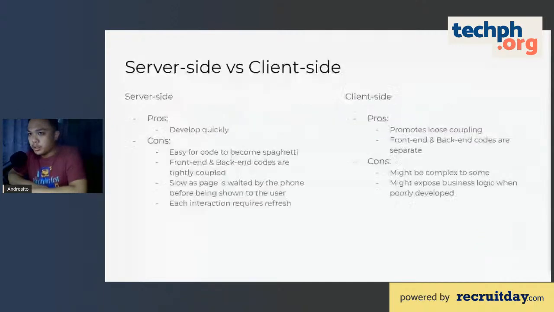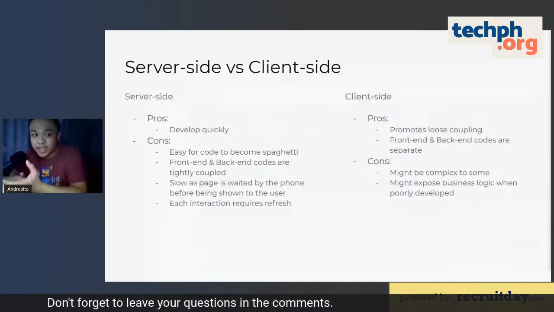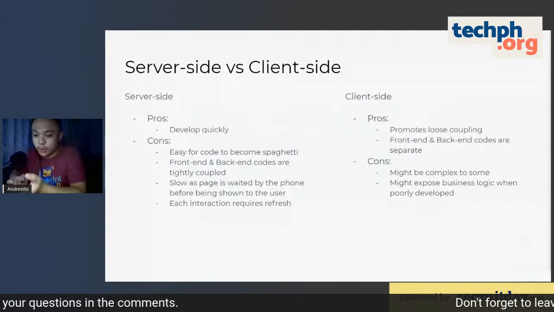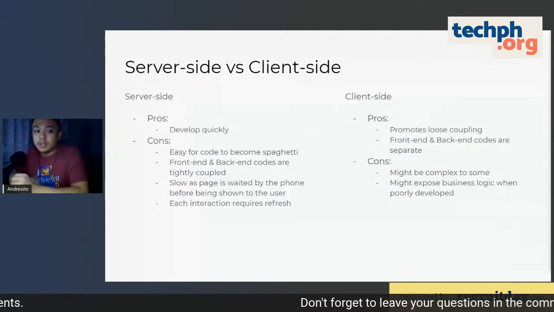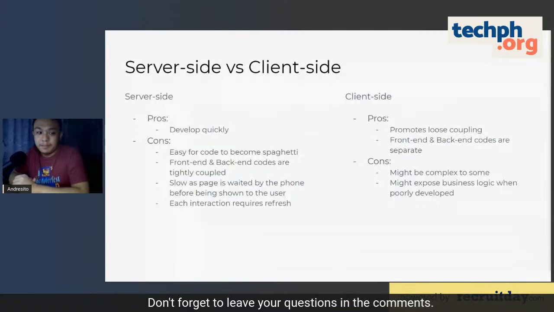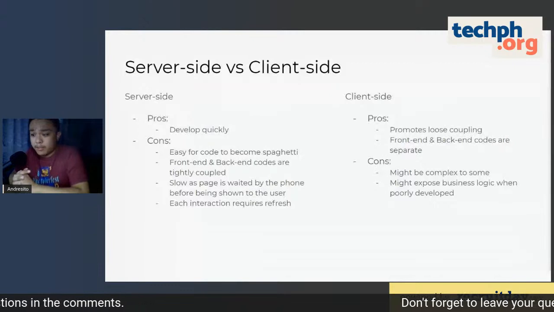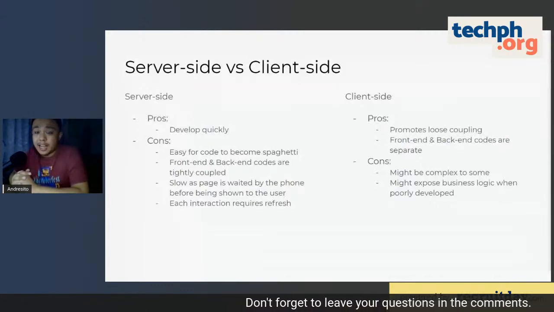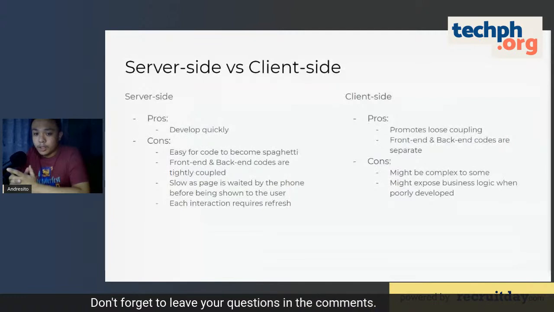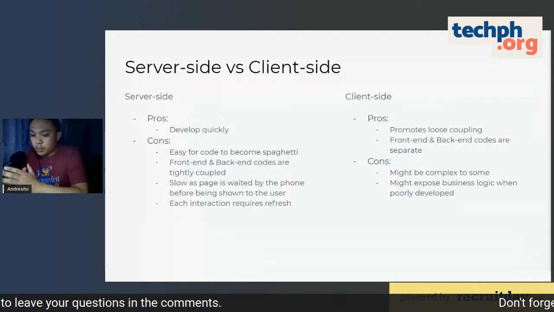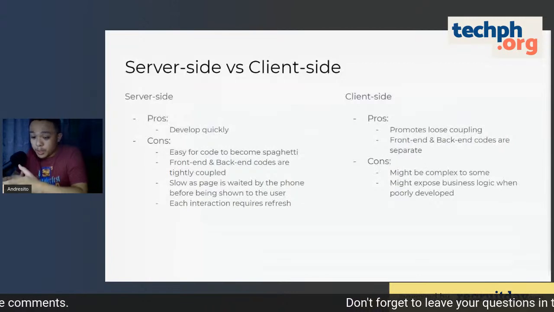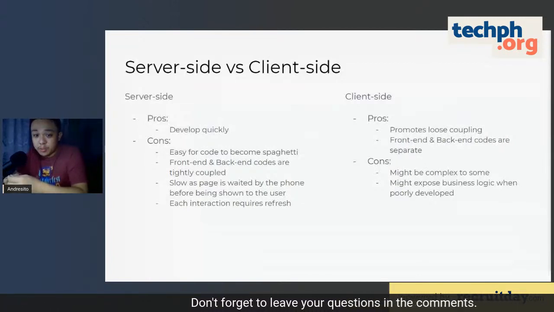Okay, so here are the pros and cons of these two different rendering techniques. With server-side, you could develop quickly because you don't have to do separate things, one for the business logic, one for the view. Though its con is that it is slow because everything needs to be sent. Unlike client side, once the view is already sent, only the data needs to be sent.